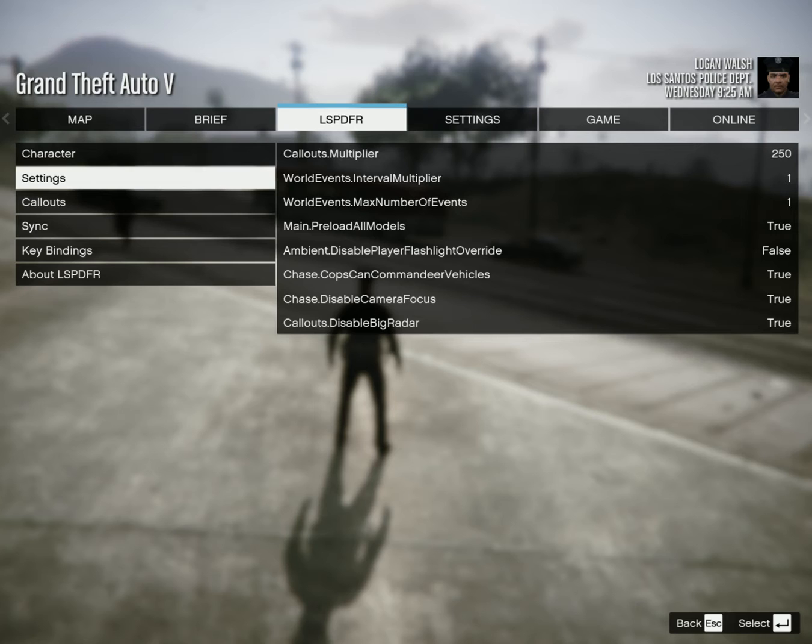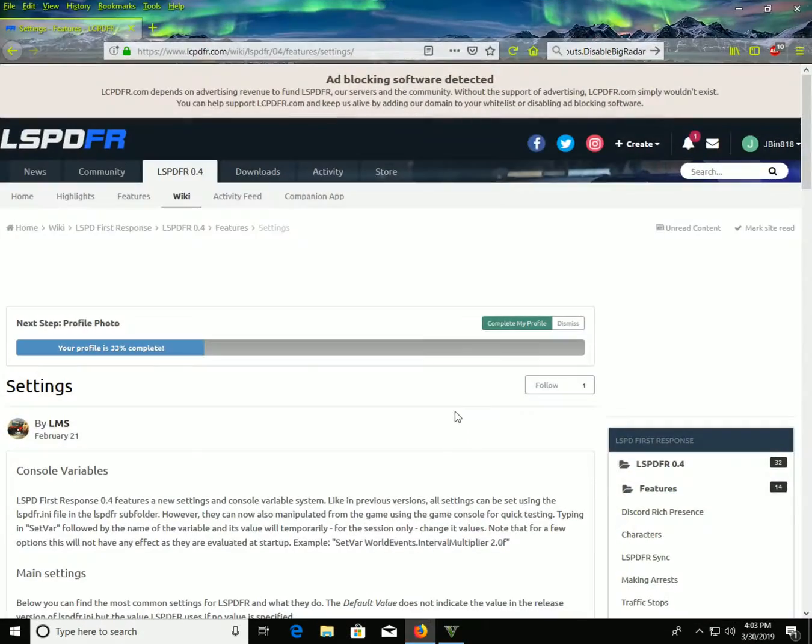Chances are that the creators of LSPDFR made the line, but maybe they weren't able to link the line or enable the line so it works in game. I think there was something else similar to it, and one of the management teams responded back in the community, saying that yeah, it shows up on the wiki link.